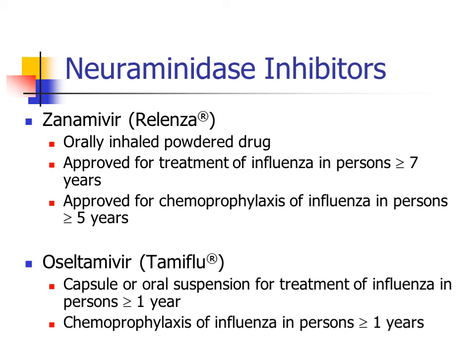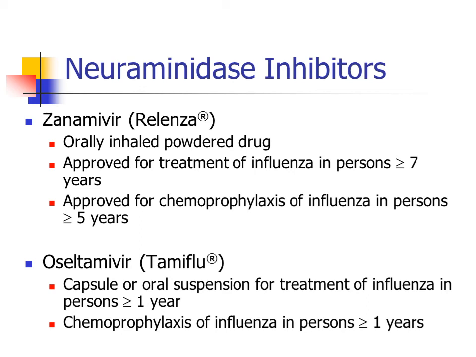One thing to be considered with this agent, since it is an orally inhaled powder drug, your patient needs to be able to manipulate and use the inhaler device correctly in order to receive benefit from this medication. The second agent is oseltamivir, marketed under the brand name of Tamiflu.